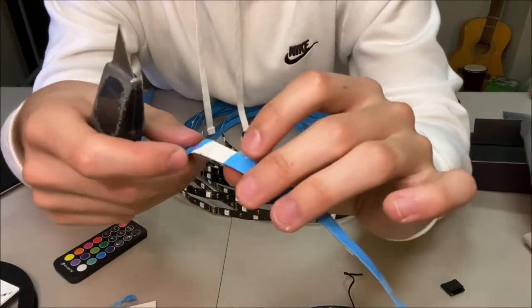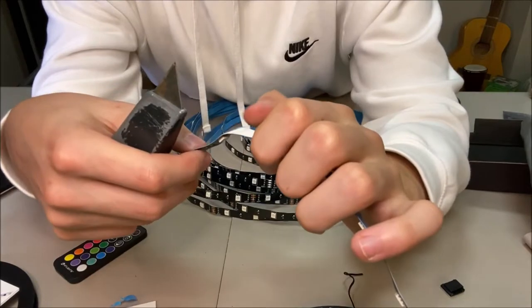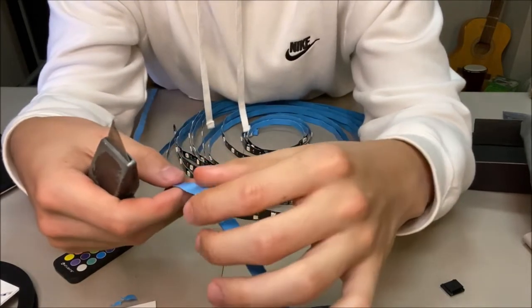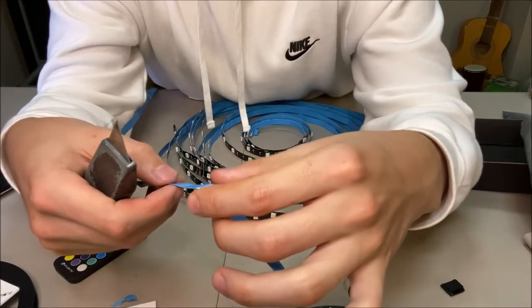So you do that every foot and you can go ahead and put it on your wall. And instead of taking a big strip of paint off, you might just take off a little bit. So I'm going to do that for all of this and then I'm going to get back to you guys when I'm about to put it on the wall.